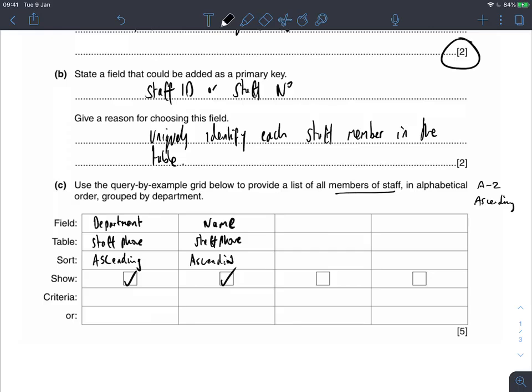And obviously the order is important here. So for example, we've got department here and we've got name here. We want to sort by department first. We put department on the left and then name here. So we'll get a couple of marks for that, and we'll get a mark for the right order.